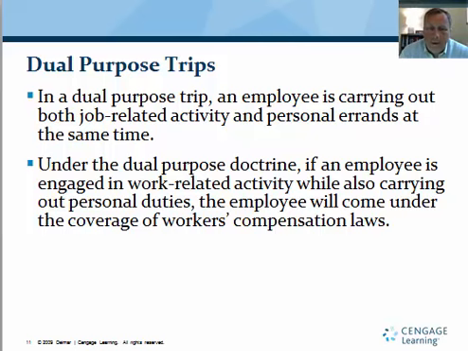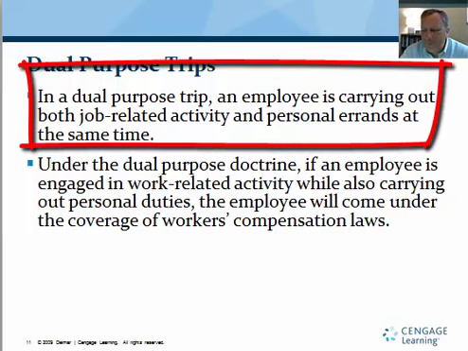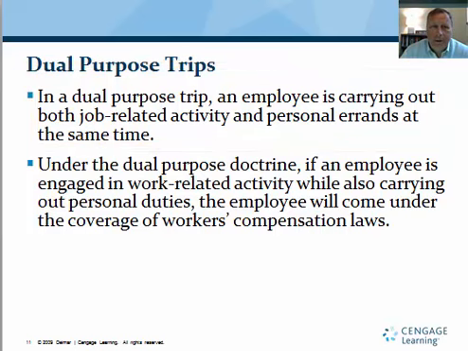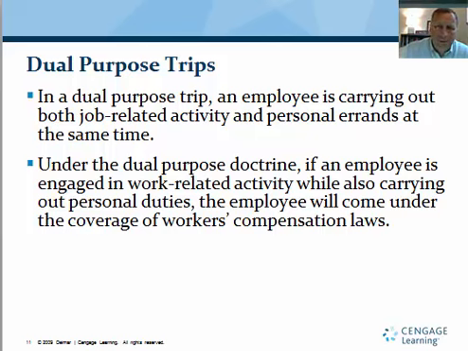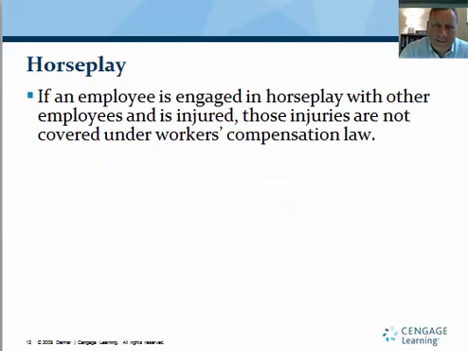So we talked about frolic and detour, which kind of take you out of your way and put you on your own time. But what about if your sister's house is on the way to the training center? So you plan on getting up in the morning and, on the way to the training center, stopping at your sister's house. It's not out of the way. It's not a frolic. It's not a detour. But before you get to your sister's house, you get in an accident and you're injured. At that point, we're talking about what's called a dual purpose trip, because you're not really going out of your way. So you'd still be covered at that point. There's no real defined time or distance that would qualify as frolic or detour. It's going to be a totality of the circumstances type discussion.